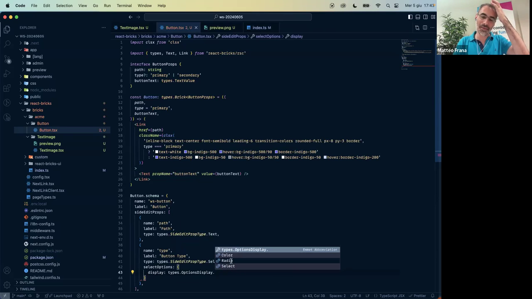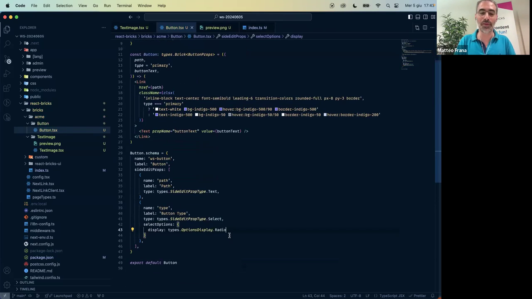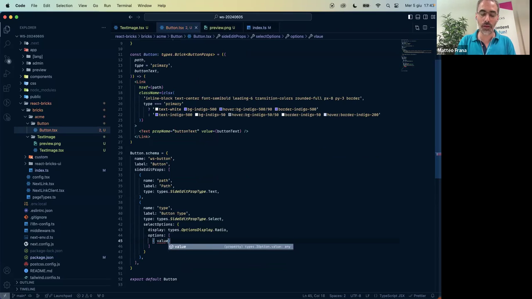I think since we have just two values, it's better to use a radio. And then we have the options, which remember is an array of objects, each with a value and a label. The value in this case can be primary and the label primary. And then let's add also secondary.